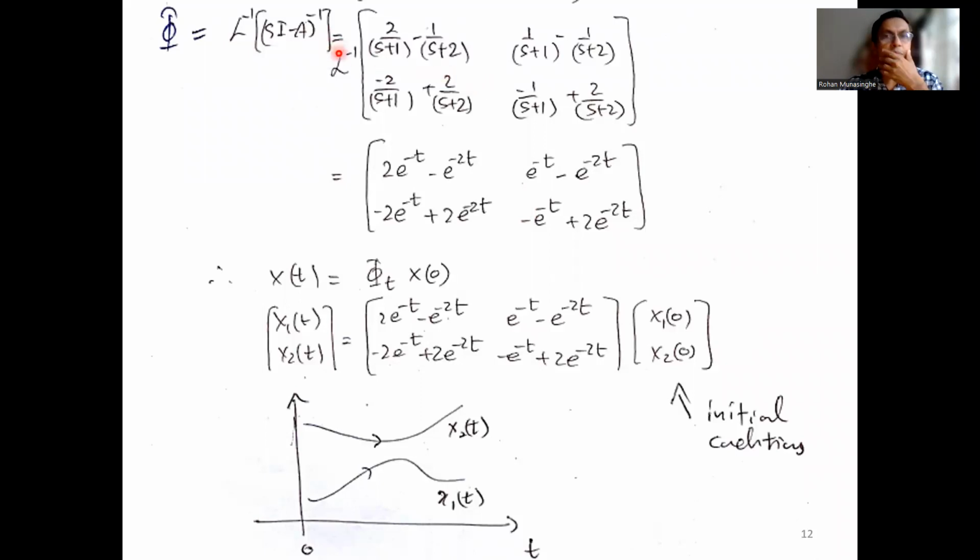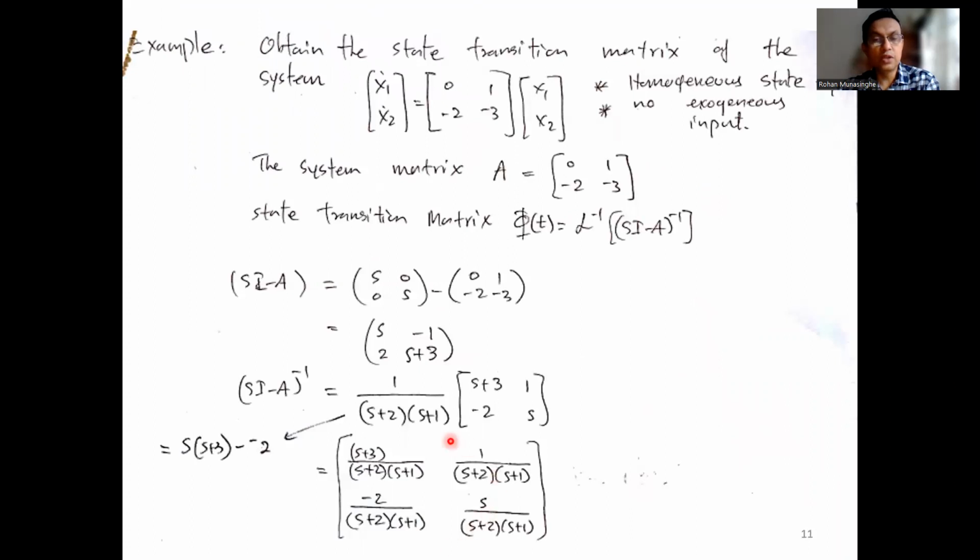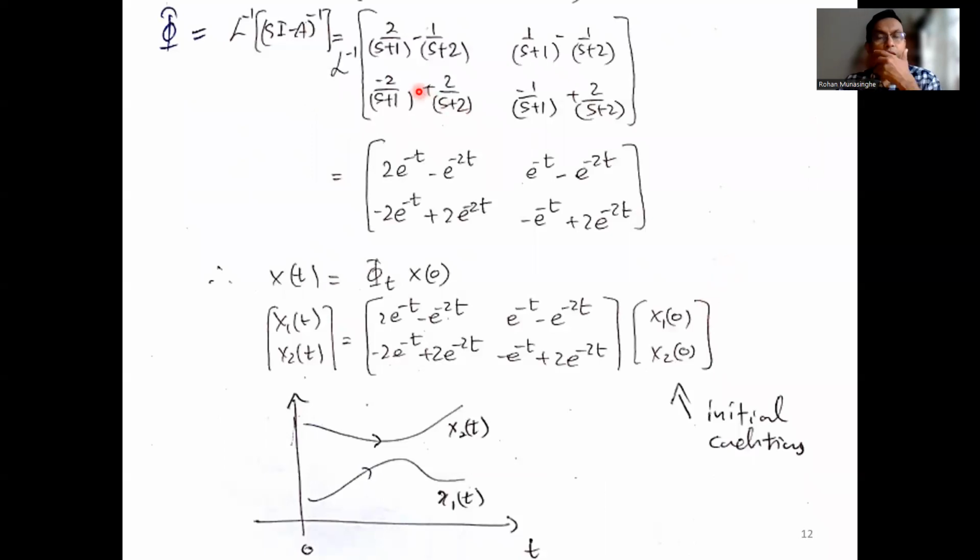So we want to get the Laplace inverse of this one. Okay. So the previous slide, you can see this one, right? You want to break it down into partial fractions, right? Because it's so easy to do that in the Laplace table if you break it down into small fractions, so that you can see the similar entries in the table, right? So this is the first one, second, third, and fourth. The Laplace inverse of these are all similar types, right? Something always plus 1, something always plus 2, and that's a very basic format. And you can clearly see in Laplace inverse, it is e to the minus something, right? All of these things. So this is actually 2 times e to the minus t.